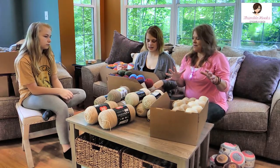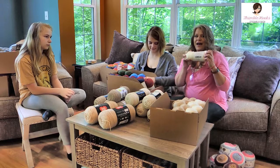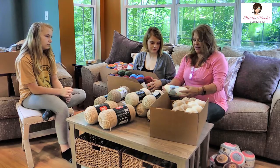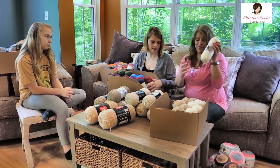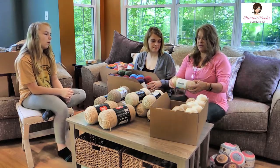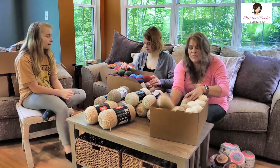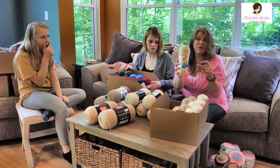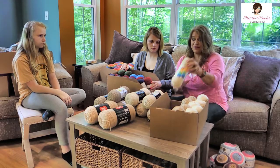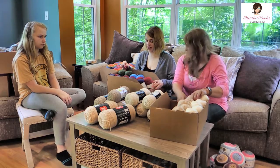All right, and now this is my favorite stuff in the world. Caron Simply Soft was on clearance. I don't know why they would do something that crazy, but it's all mine now. I've got just the basic off-white. 1, 2, 3, 4, 5. Yay. And this should be bone. It's bone. 1, 2, 3, 4, 5 of those. This is the one that I use when I make the soles of baby booties. I use this color most of the time. I can make dozens and dozens of baby booties out of this, so this is going to be fantastic. I have baby bootie soles forever.